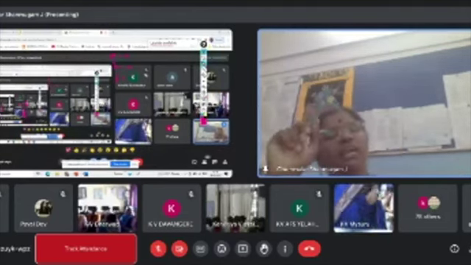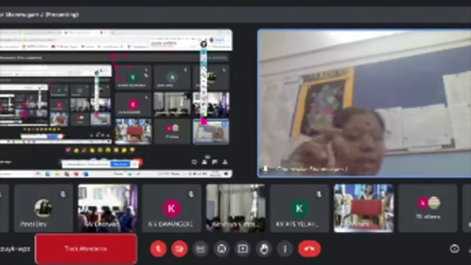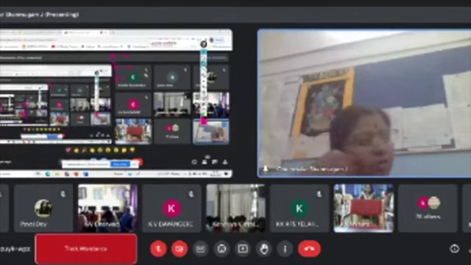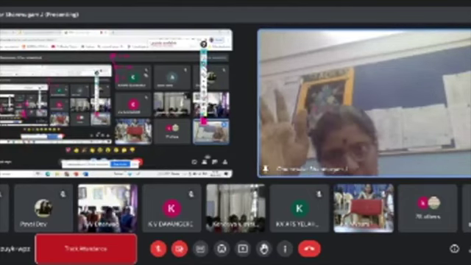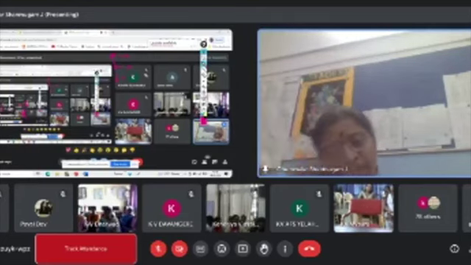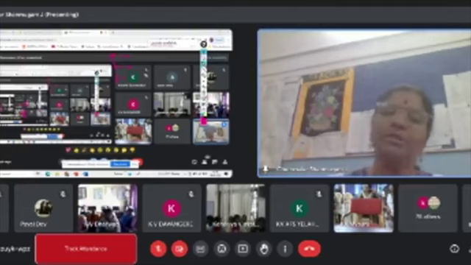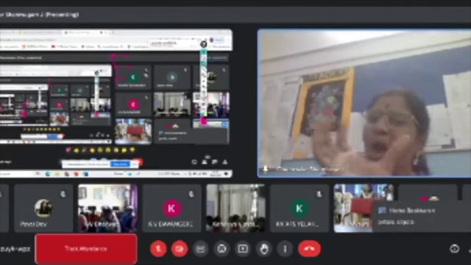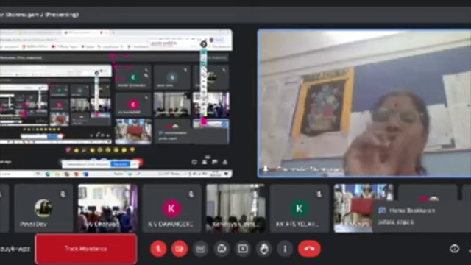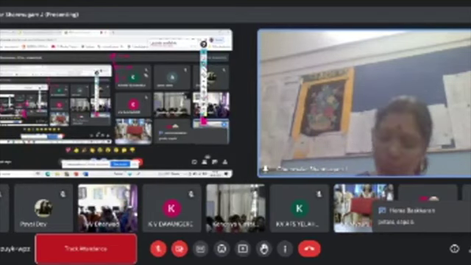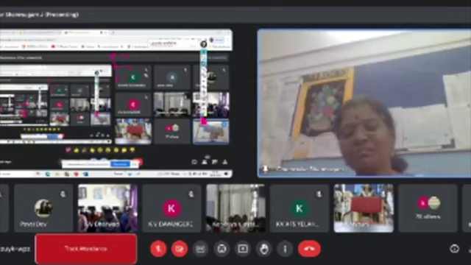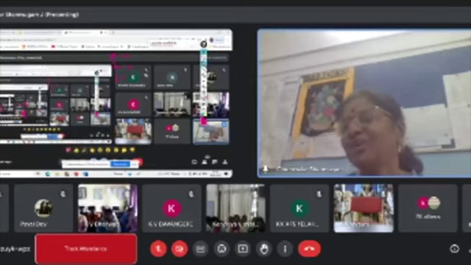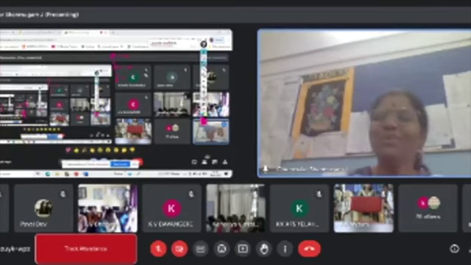See again, don't tell them to write everything. There is one more thing you have to correct. If they write too many things, and you put a tick without checking the spellings or whether they have written it correctly, you are endorsing what they have written. The child might have written "children" for C and you would have put a tick because so much has come, you are not able to correct. So you should have a very smart way of doing things. You tell them one or two, and if you have told them one or two, ensure that you have corrected all the words. Otherwise, if you have put a tick blindly because so much has been written, then you're endorsing their mistake and it cannot be undone. Okay, so this we have to remember.